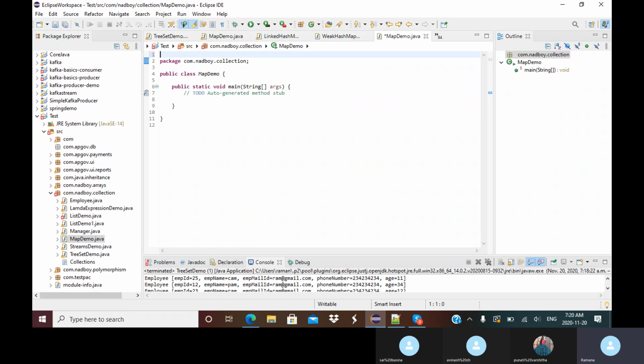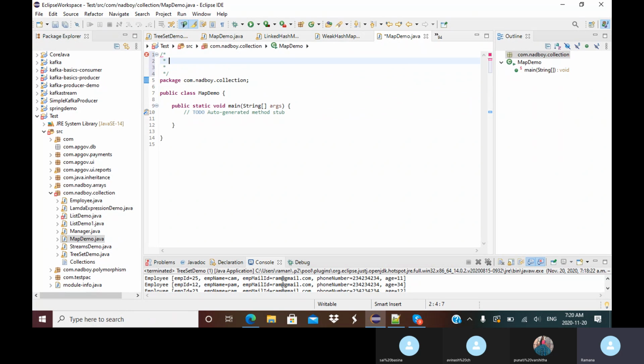Map is not implementing the collection interface. Okay.